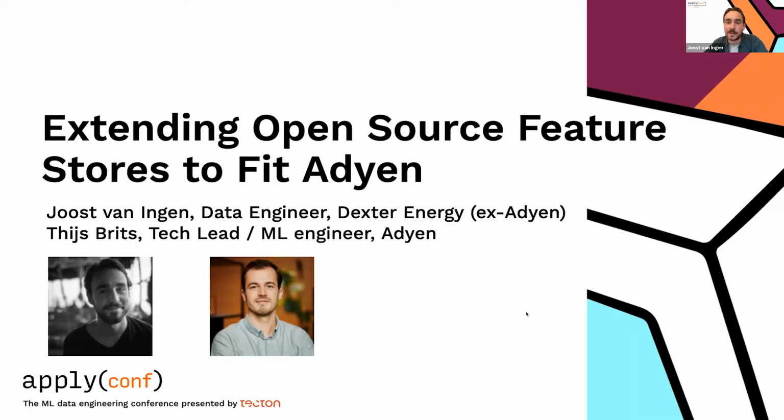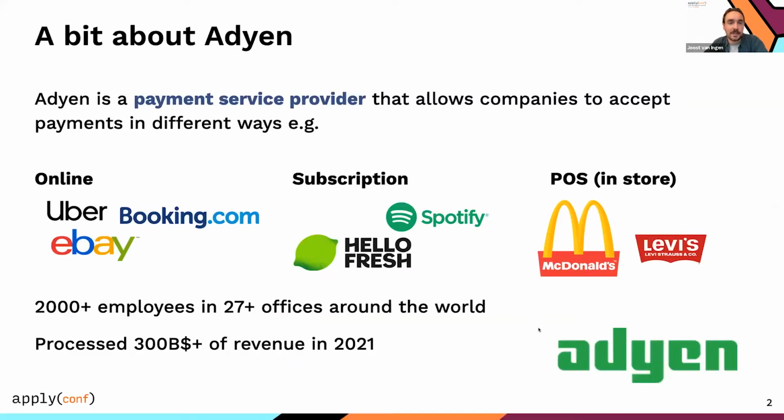Thijs will do the second part, in which we will discuss the plugin that we developed in order to make sure that we can run Feast on our infrastructure at Adyen. Yeah, so in the next slide, there's a bit of introduction about Adyen. We are a payment company. Basically, if you're a business and you want to accept money from shoppers, Adyen can help you do that. You can see a bunch of colorful logos of companies that already trust us. And as you can see from the numbers, it's quite a big company. So we process big amounts of money.